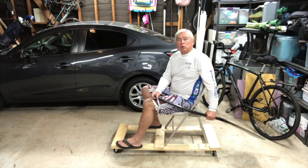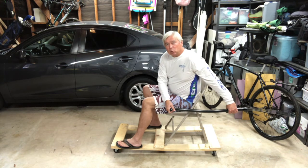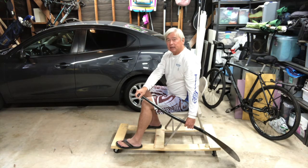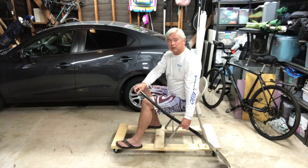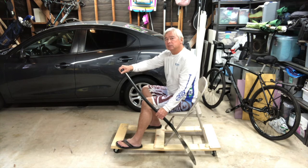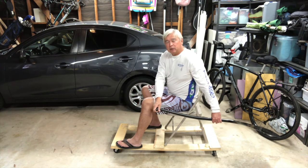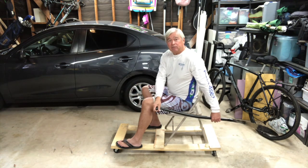So how do you have a bad release? Having your blade in the water at any angle other than near horizontal will create more friction. At the end of the power phase, your top hand should be on the gunnel. So if I take my paddle out of the water at that time, my entire blade is still in the water. And by taking it out, I'm actually putting pressure forward, so slowing down the canoe. Now, the less angle I have on the blade, the less friction there will be when I take it out of the water. So in order to have the least amount of friction, it would be for the blade to be floating on top of the water.